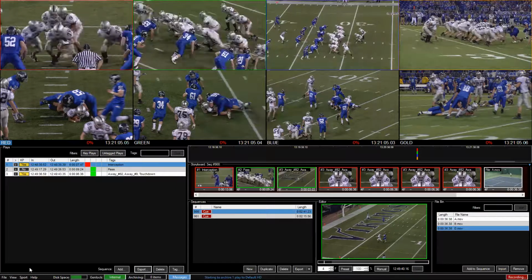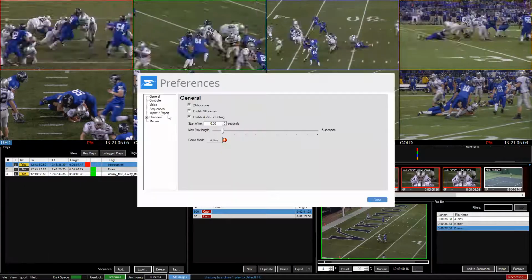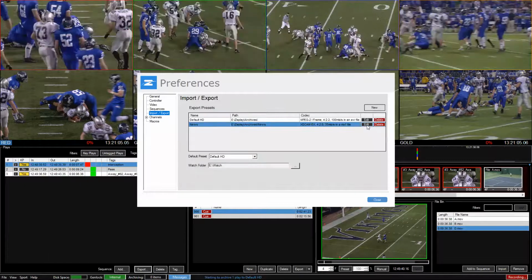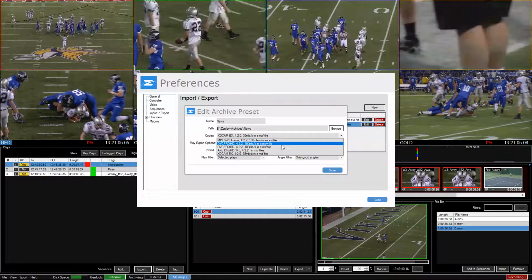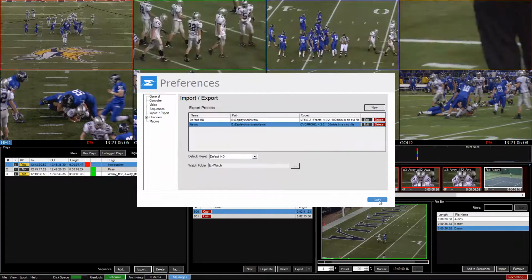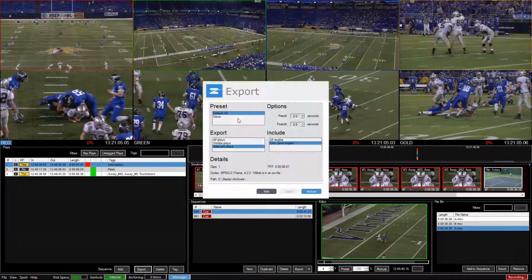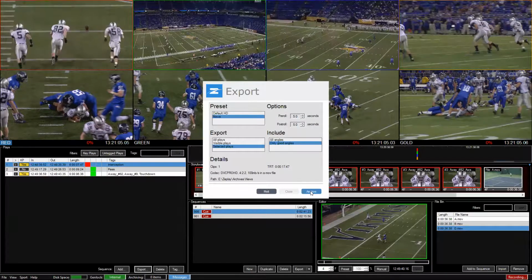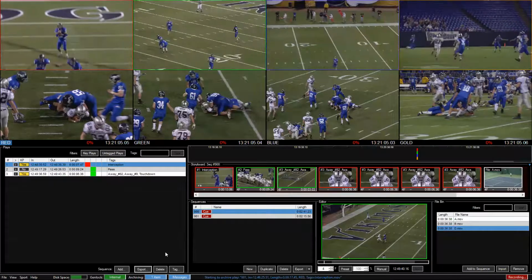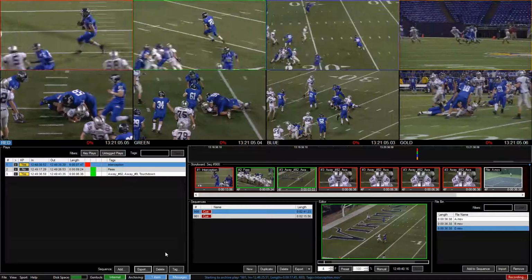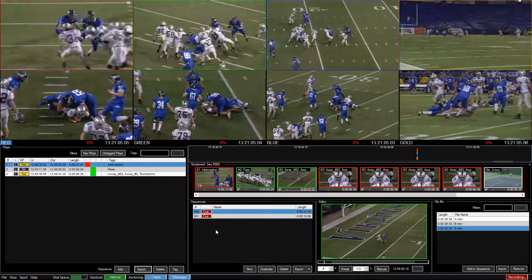But I can export that to multiple places. Let's change the codec on that just to see, because I think it's probably an issue with this particular server. Do DVC Pro instead. And if this doesn't work, then we're going to give up. So we'll go there. Okay, so now it's exporting that file. And it should just take a few seconds. It's only a 7-second clip, so it should be pretty quick and easy.